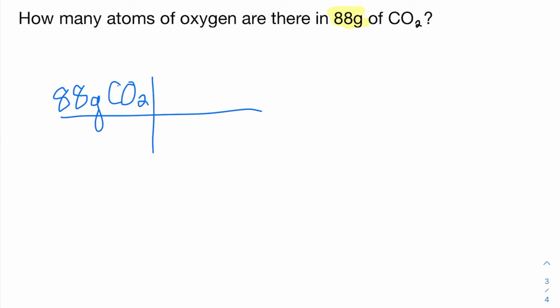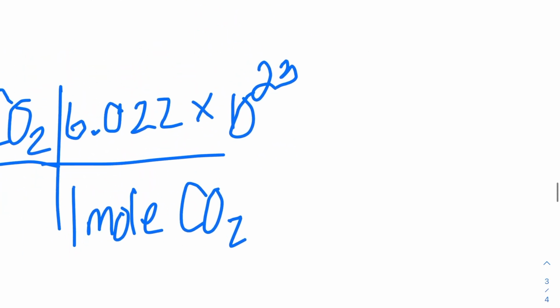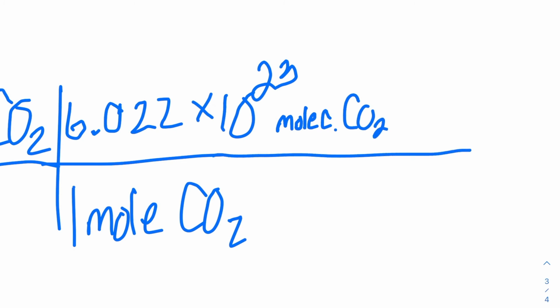So here, 88 grams of CO2, we use our molecular weight to convert that into moles. That would be 1 mole of CO2. Then we convert the moles of CO2 into the molecules of CO2, as we saw above. So this would be 6.022 times 10 to the 23rd. And for this one, just because it's really long, I wrote that a little messy. Let me clean this up a tiny bit for you. I'll just write molecules, so that we know it's molecules of CO2, not moles.